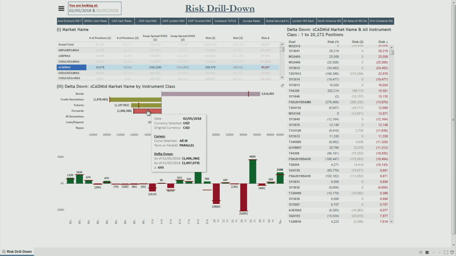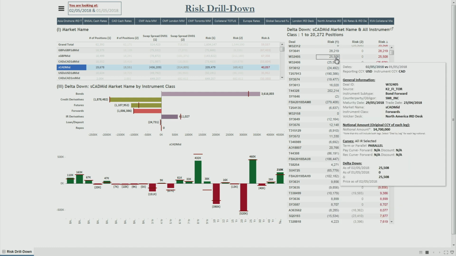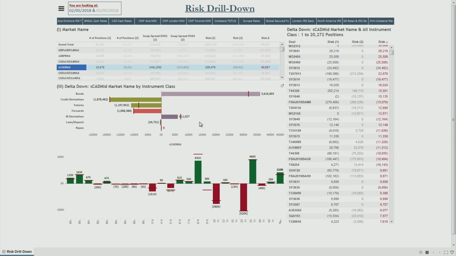You can, for example, click on any of the asset classes, and it's going to narrow down the exposure in the term structure, and narrow it down just to show which deals are bond deals, which deals are interest rate derivative deals, which deals are futures. So it's very simple stuff. Everyone's been using this as well.